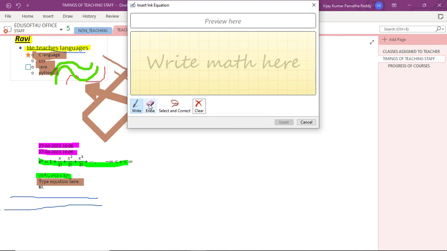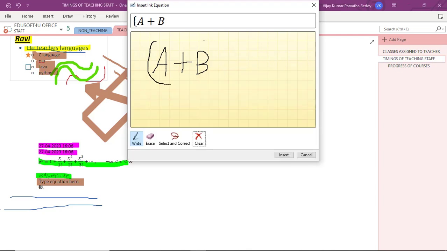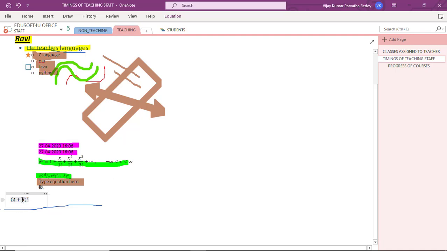And again, you can write a plus b whole square. Okay, now you can insert that particular mathematics to your document, to your page. Okay, like that we can use the draw options.